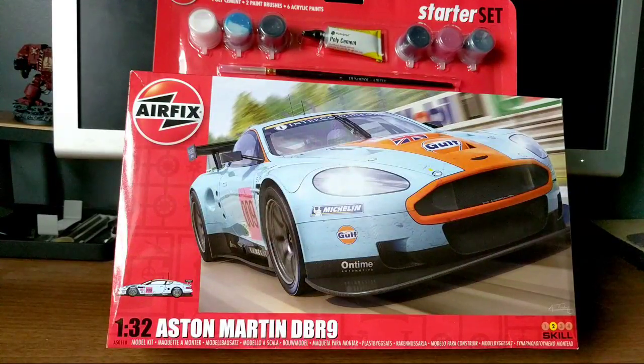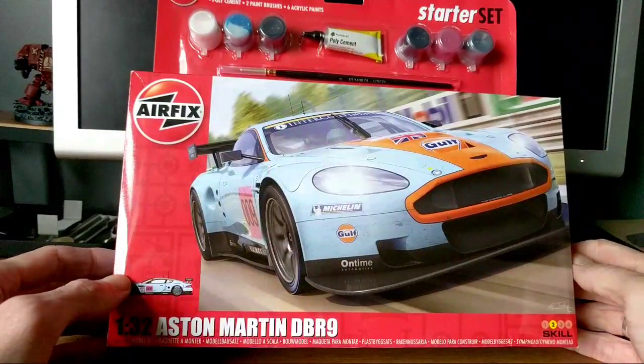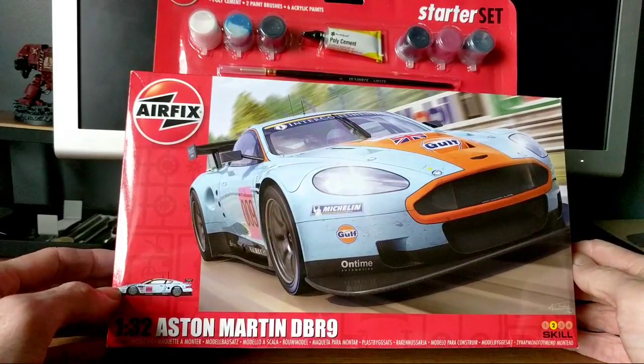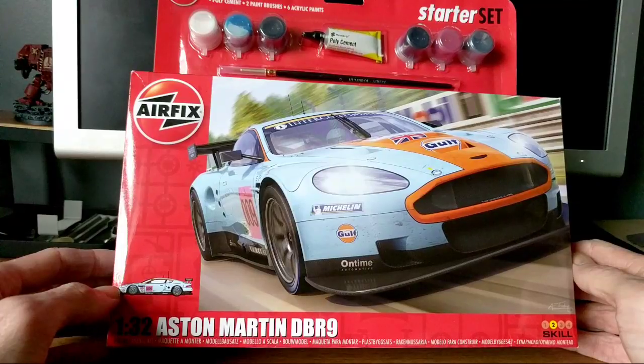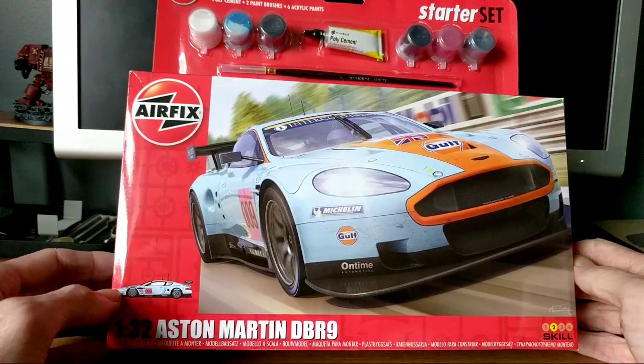It's pretty straightforward. It's 1:32 scale, so it's not a very large kit, but the DBR9 is a fantastic racing car. Went to Le Mans back in 2001 with some friends, had a fantastic weekend, and the Gulf colours, harking back to the Porsche 917Ks from the early 70s, are pretty stunning if you ask me. So having an Aston Martin in this configuration and colour is going to be a pretty cool thing to have.